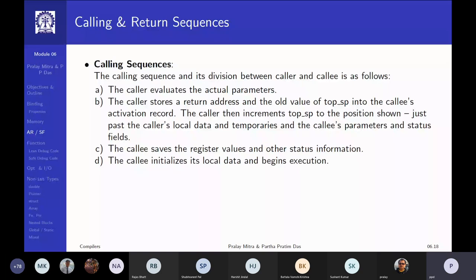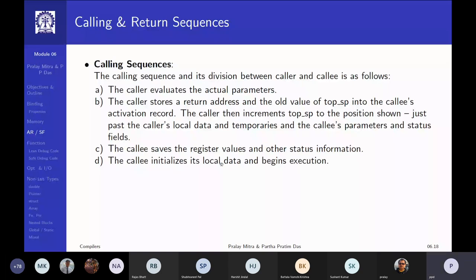The caller can also do that, but you'll have to settle on one protocol. So here what we are discussing is callee saved status. Then the callee has to initialize its local data and begin execution. That's the call sequence: parameter, return address, top of the stack, machine status, and initialization to start execution.